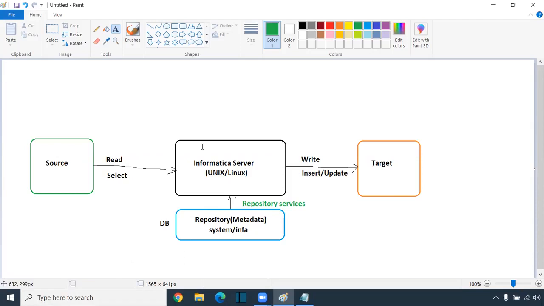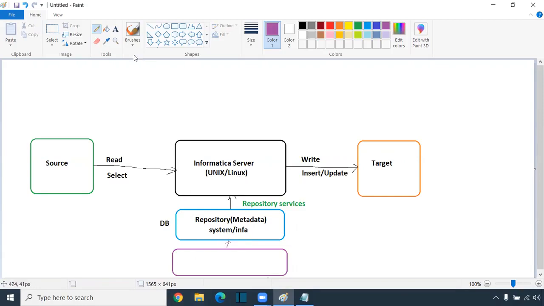To access this server or repository, we have to use the Informatica client. The client tools are connected with the server through the repository. You connect the repository to a client and then it is connected to the server.